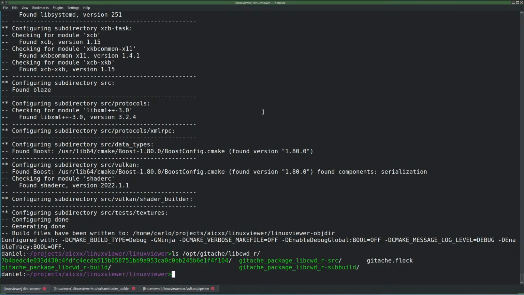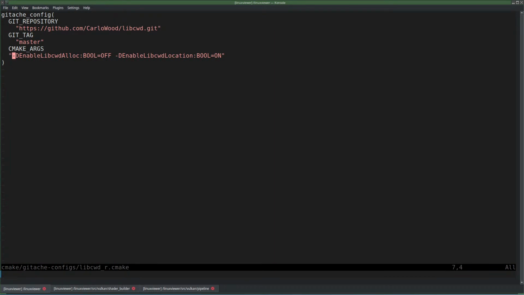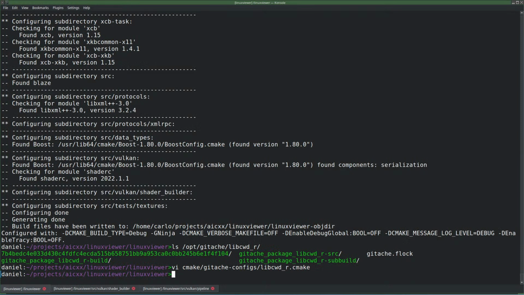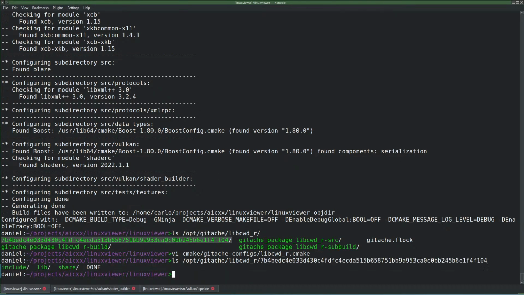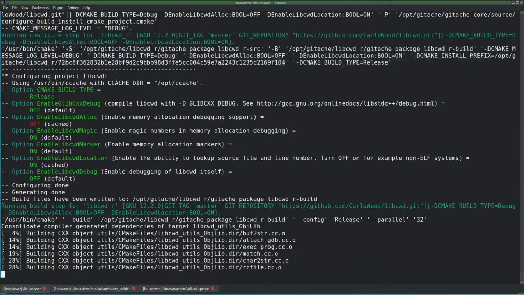I want to change... let me just try to add... no idea if that works. No, I changed the configuration, so it should make a new one anyway, I think. Let's try it. Configure, does it work or does it not work?